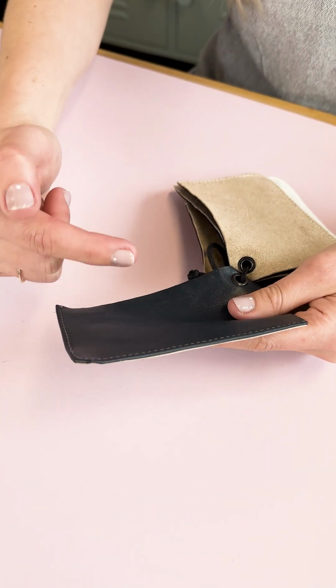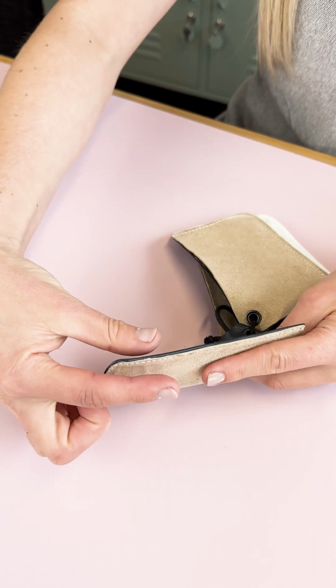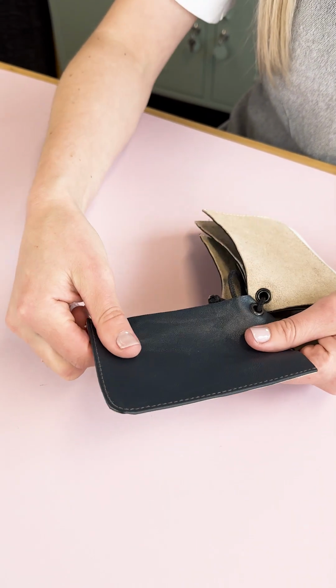The first one, and probably the most popular one, is the folded top line. Now the folded top line is this one here, where you can see that the upper has been folded back on itself and then sandwiched in with the lining. This one is one of the most popular top line treatments and is especially used whenever we're making a shoe using a fabric, because we need to fold that top line so that we don't have fray on the edges.